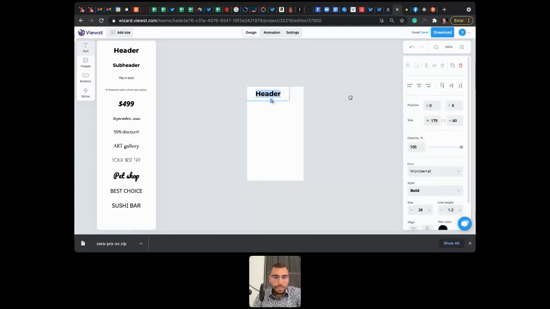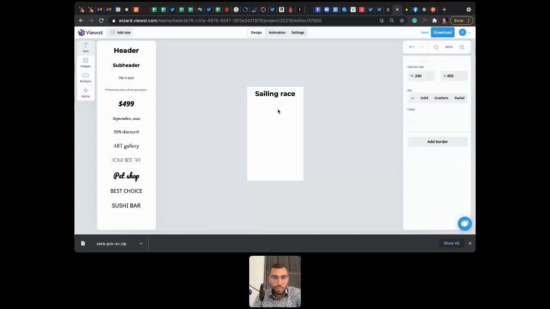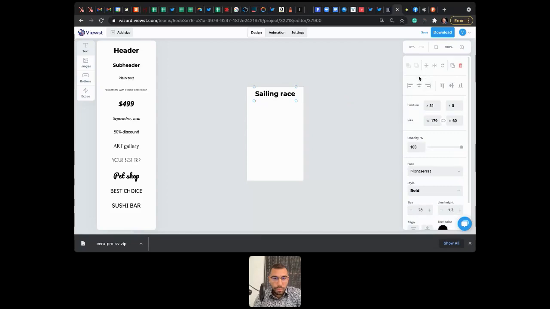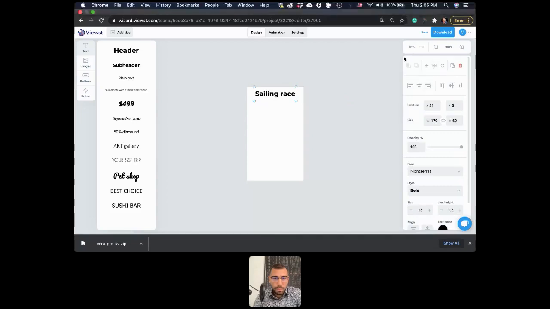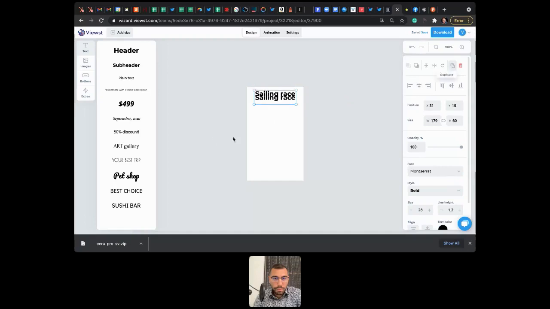Okay, I'm not that creative. I'm dreaming of the sea, so let's do something, sorry, like a sailing race. Okay, sailing race. I'm showing you different editing options on this right panel. I just copied this text, and let's make it, I don't know, Greek regatta.